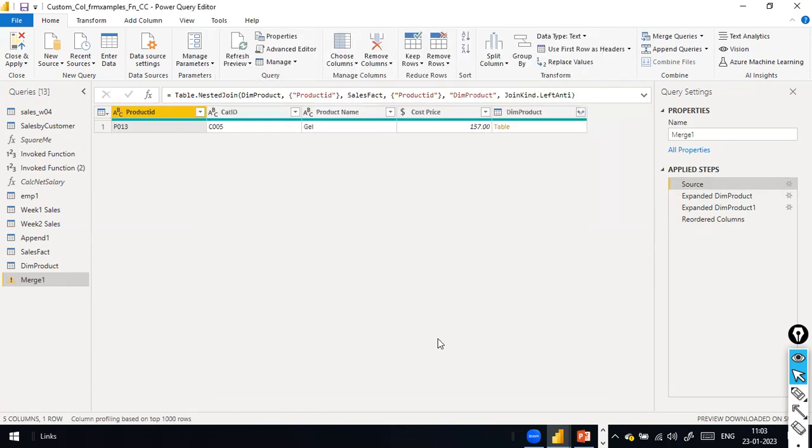Yeah, tell me, you are asking something? Sir, you mean to say we always have to keep the smaller table first and then the bigger one? Yeah, see, first understand the concept.